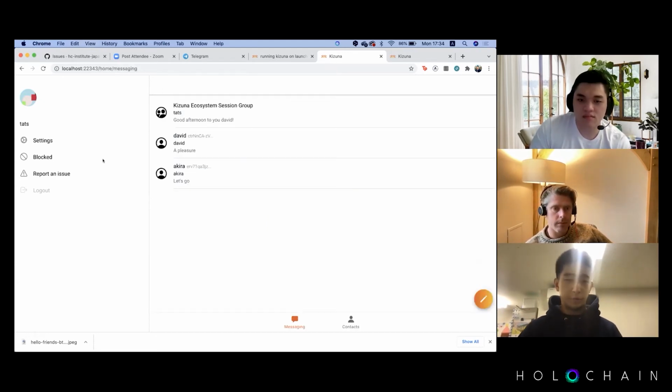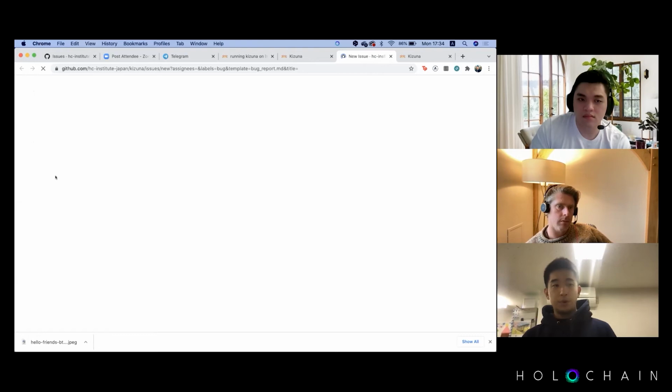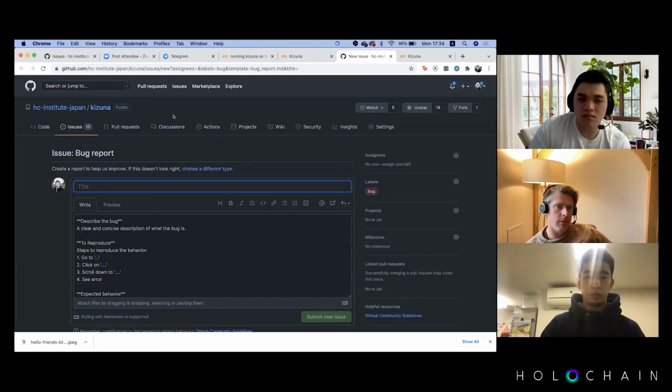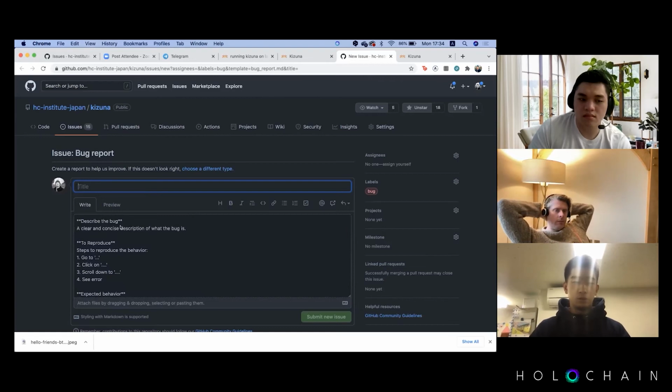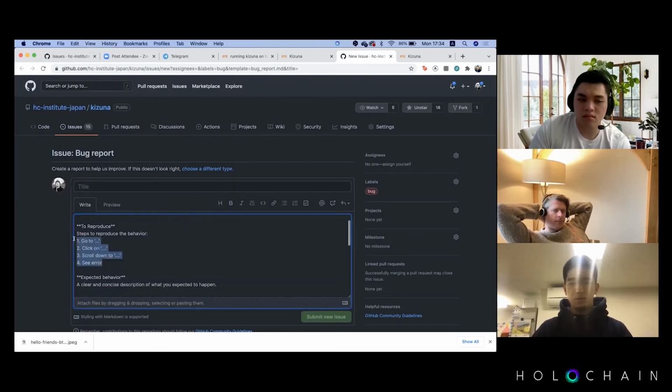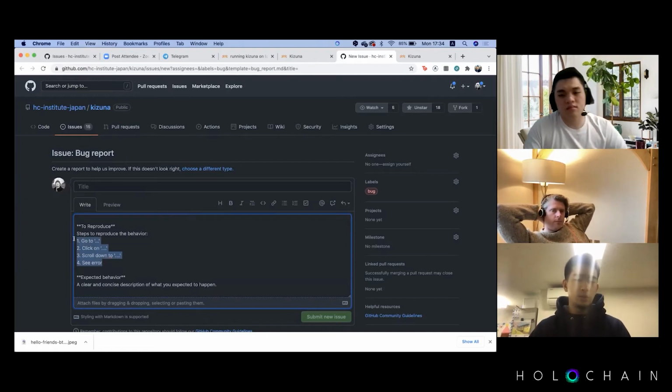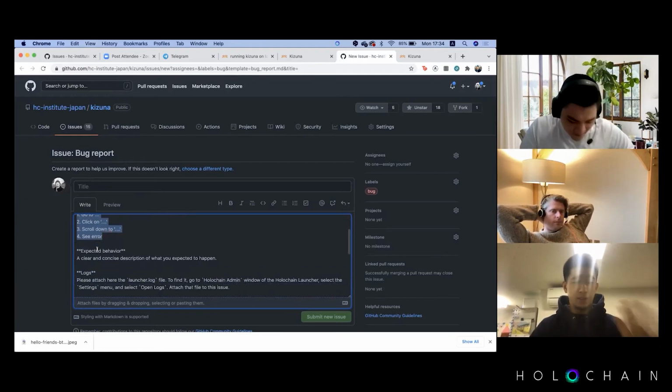Also, if you ever experience an issue, you just press this report an issue button, and it's going to bring you to the GitHub page of Kizuna. There's already a template that you could use, so you can describe the bug: simple steps of what you did to encounter the bug, and what you expected.